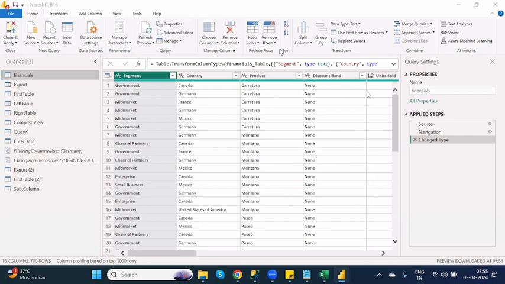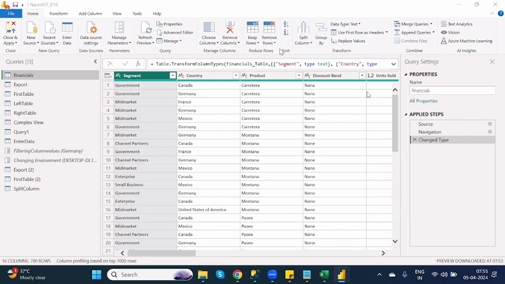What is merge queries? If you want to get the column from another data set, then we have to use merge queries. That means I have two data sets, a first data set and a second data set. Second data set columns need to be added in the first data set.